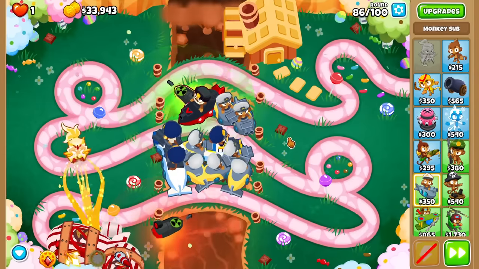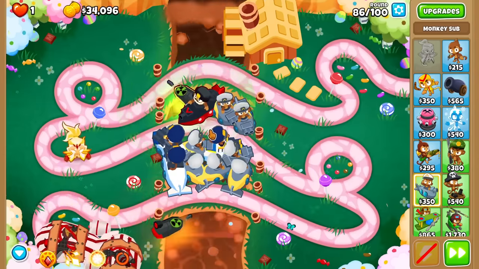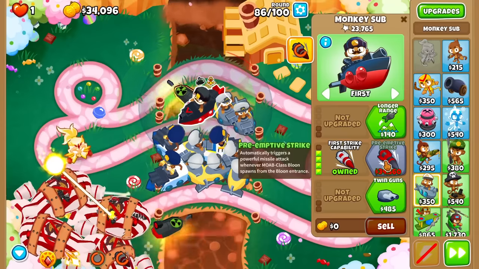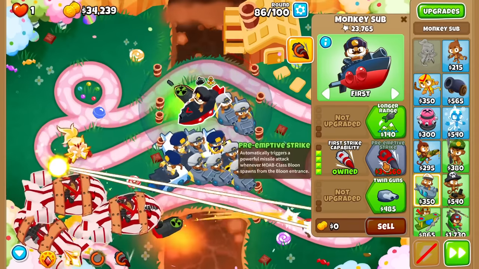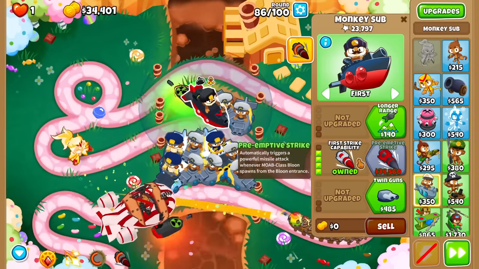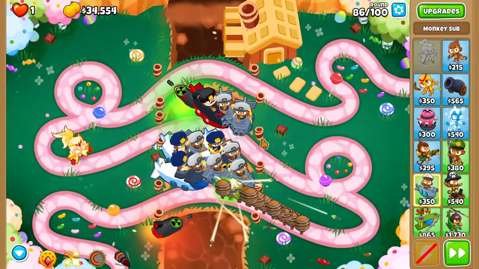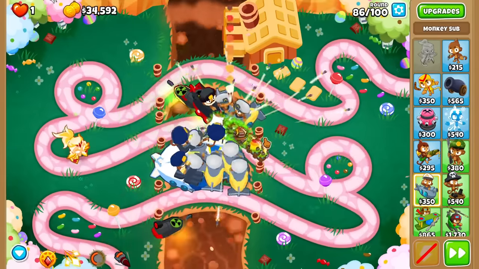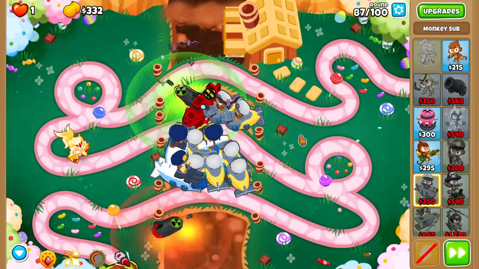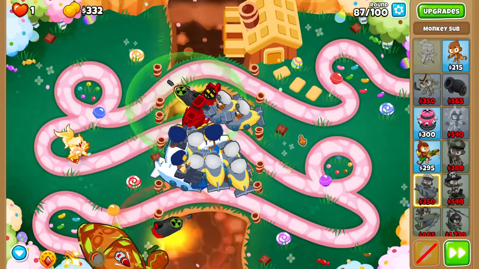We slice through them. I'm going to first strike again because it's going to give me enough money here, I think. Not quite yet. Use all our abilities, we get the preemptive strike. Okay, it's not going to matter for this round at all, but for future rounds, hopefully it will. Now, so far at least, the super ceramics, super reinforced ceramics, are not a problem at all. I like that. I like that a lot.